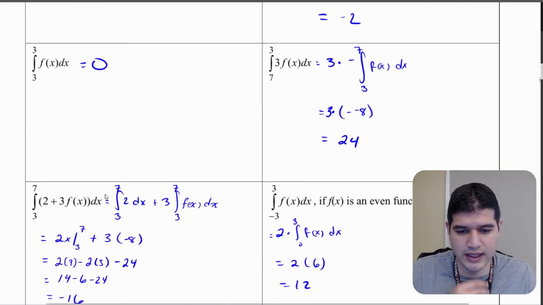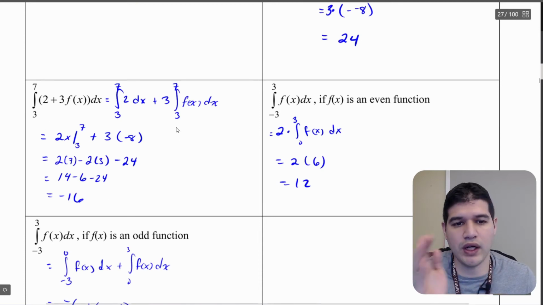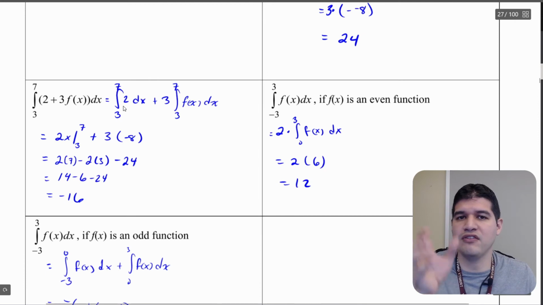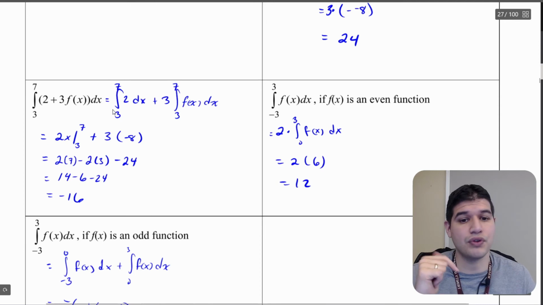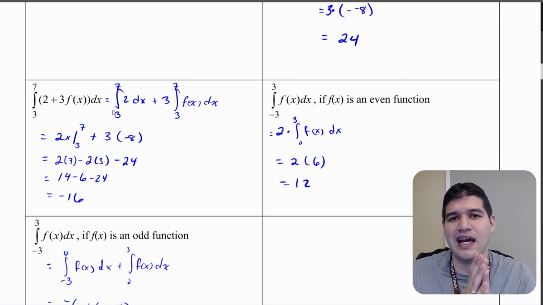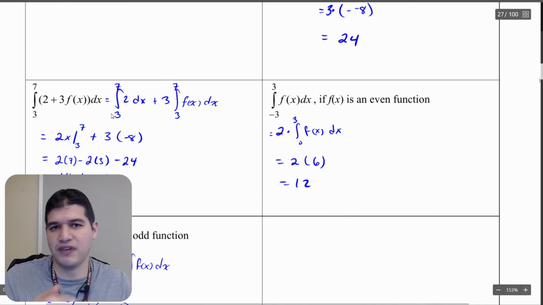Over here, what I did on this fifth one is I did keep in mind that I'm still finding the integrals. So I do know how to find the definite integral from lesson 6.3. And all I did was find the antiderivative of 2, which is going to be 2x. And then I did my fundamental theorem of calculus there. So 2 times 7 minus 2 times 3, just using the bounds of integration. And then when I had the f of x dx, all I did was grab that from the functions given above. On this next one, an even function, that's just going to double it. So you just need to find 0 to 3.